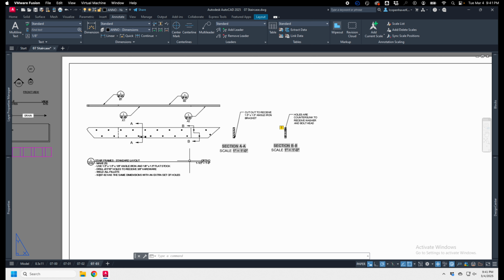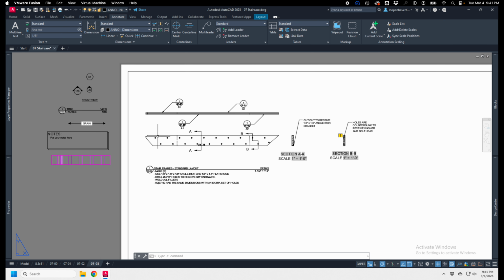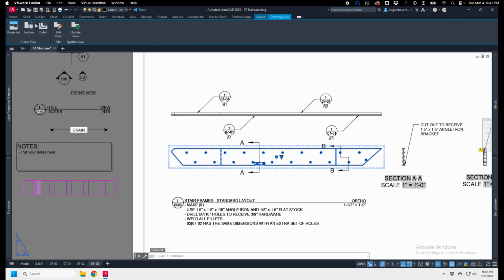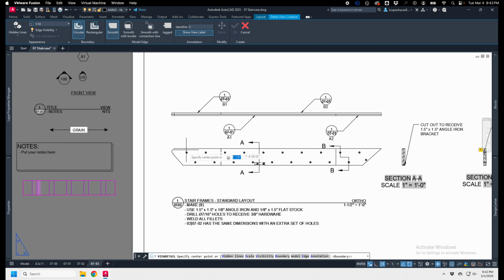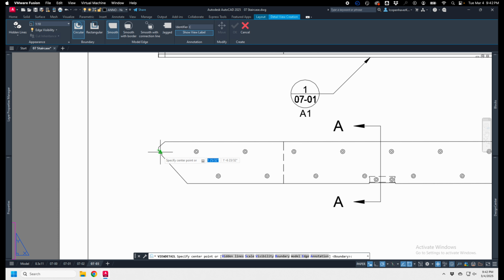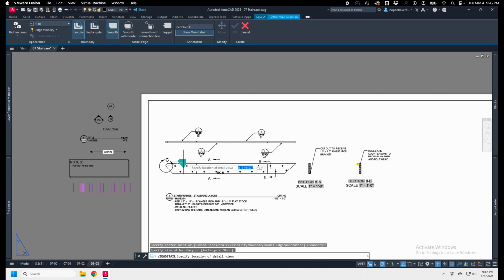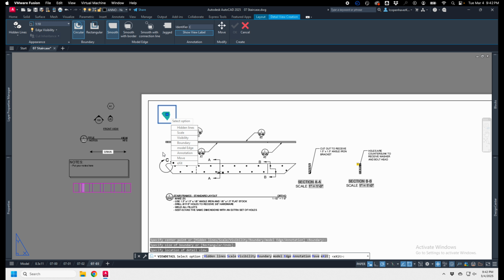Yeah, there's that. You can also do details. Let's say that I want a detail of this. I don't want a detail of this, but I will do it for you, friends. So you're gonna select the thing that you want the detail of, click detail, and you're going to put a circle around it. So this circle is going to determine how big that thing is within the circle that you create.